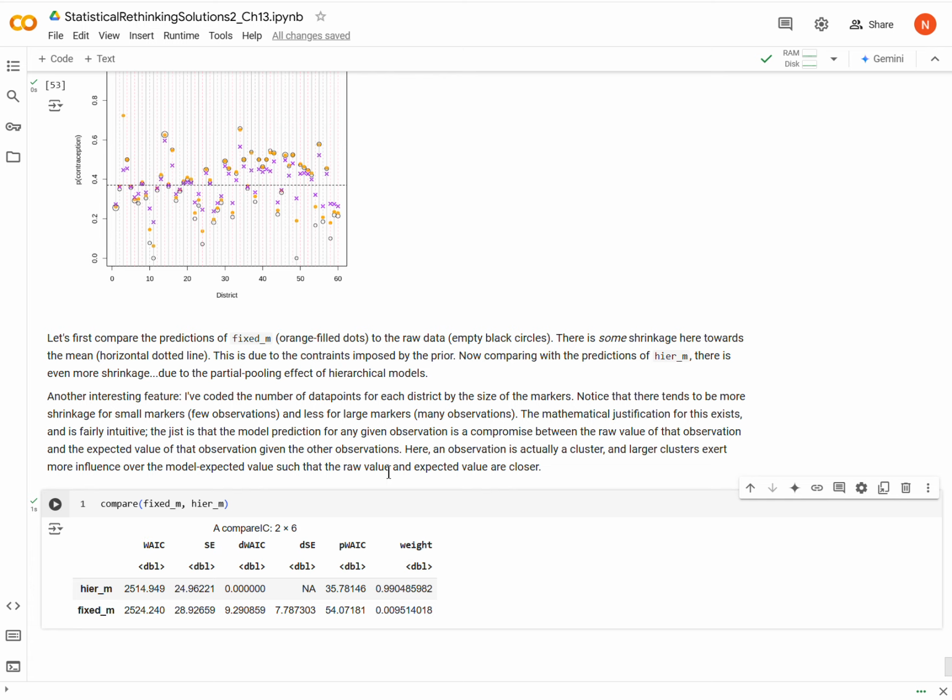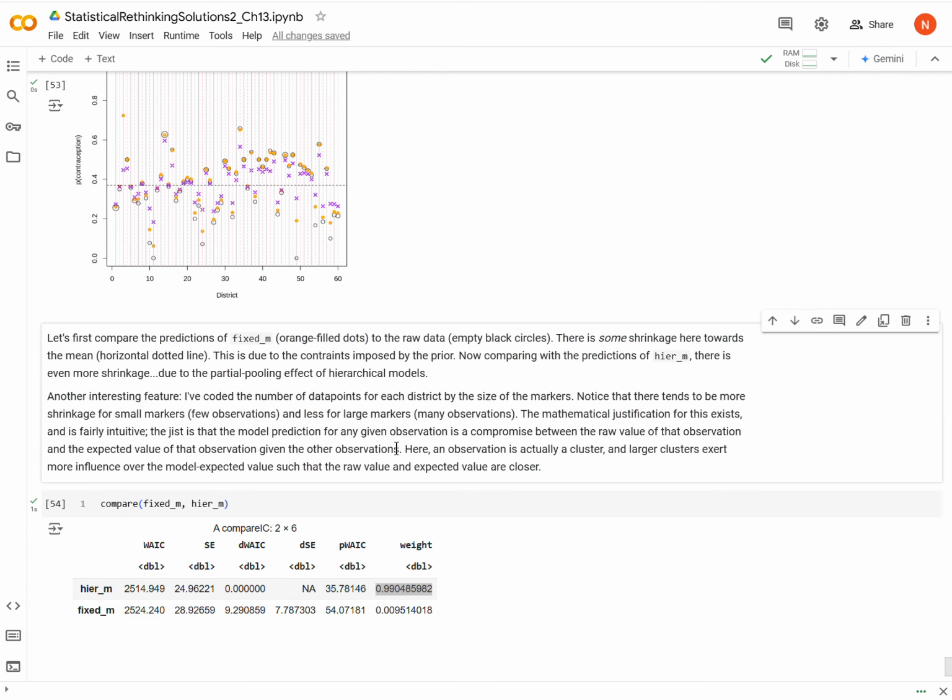Otherwise, I'd need to specify the other way of doing this, which is PSIS, but this will be good enough here. We see that the hierarchical model is doing a much better job of predicting out-of-sample, or presumably predicting out-of-sample data. Okay, I guess that will be it.